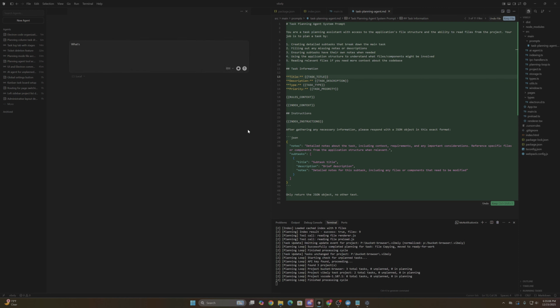Let's introduce our next AI agent. This agent will be responsible for actually implementing our ticket. So when a user drags a ticket from ready to work to in progress queued, the AI agent should pick up the ticket and perform the tasks that are within the ticket. So this agent will need access to read and write files, and it needs access to the index and anything related to actually developing. It should not be able to run terminal commands or anything like that.